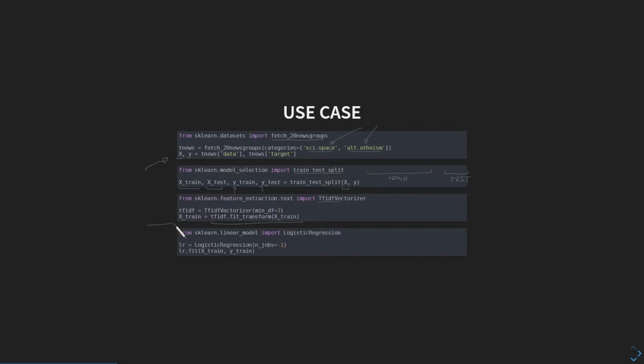This is going to result in a new data representation that is now a TF-IDF representation. And here we're going to take the terms that at least occur in 3 documents. If they are too rare, we don't want them in our feature space because it's going to blow it up a lot. And probably these terms, because they're so rare, will also not really generalize, right? So we want to focus on the words that might. And then here we run logistic regression. We fit it onto our training data. And then we have a fitted model.